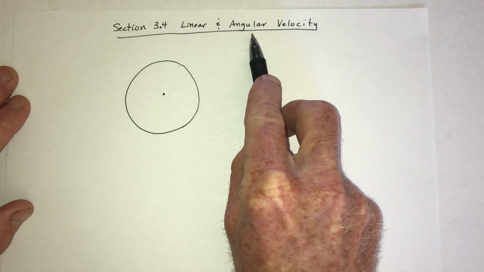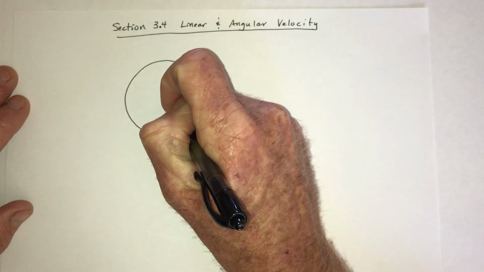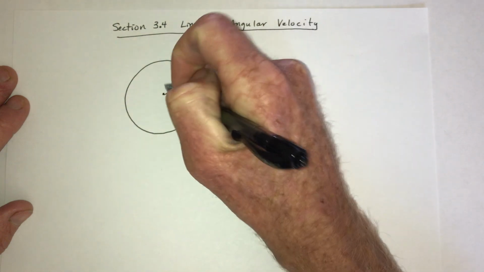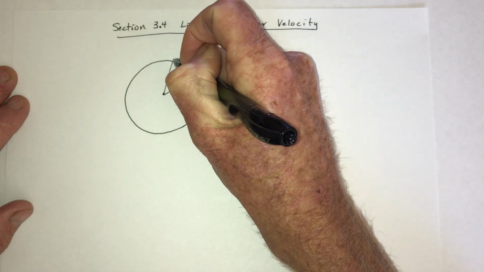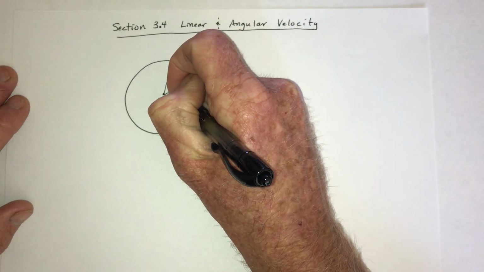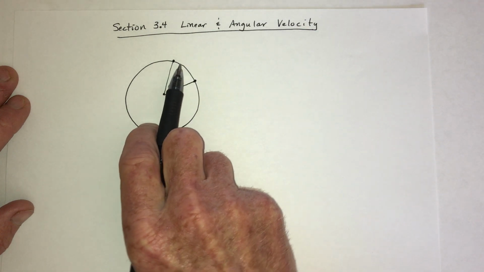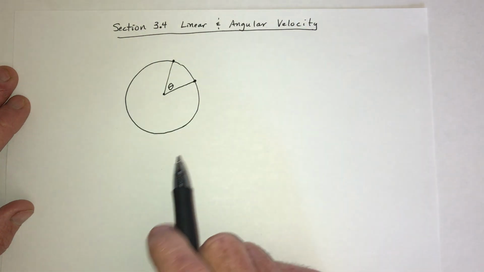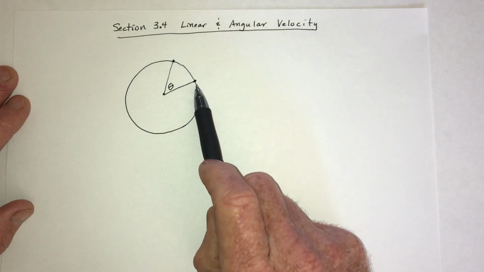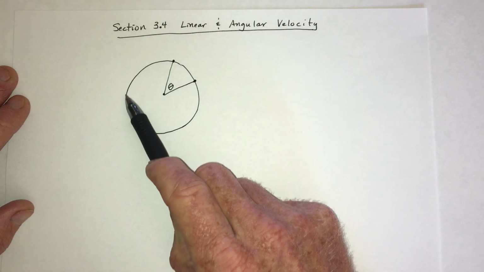Well, the person in the middle, that's the angular velocity. As they look at the person that's running, they see him right here, and then later, they're going to see them right there. So this angle, theta, is going to be changing as they're watching the person run around the circle. That's angular velocity. Linear velocity would be how fast they are running around the path like this.